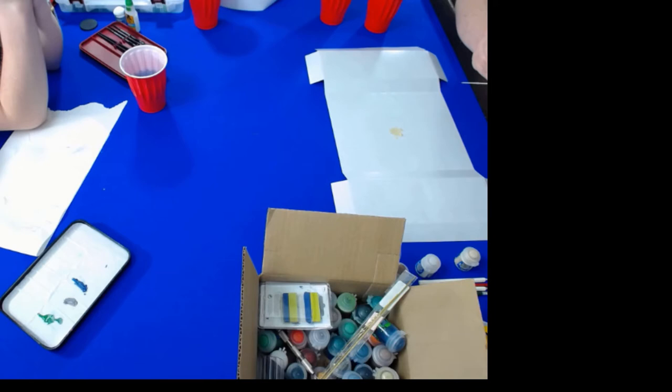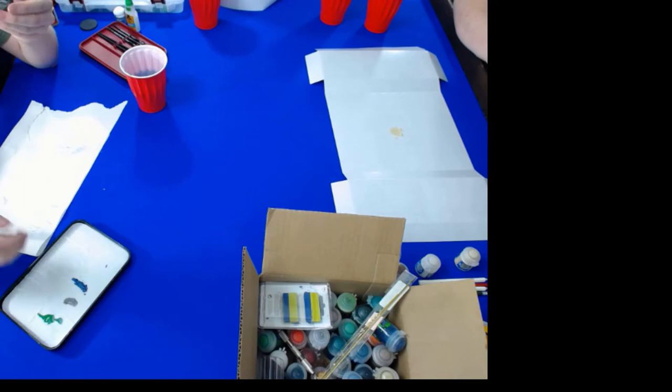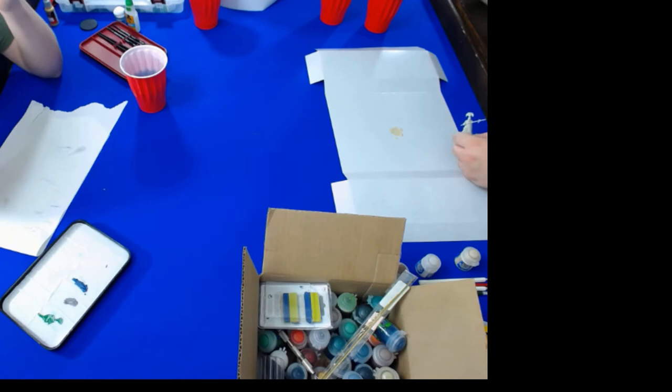You're not going to be able to see what I'm doing right now, because I'm weird and have to paint at awkward angles in order to keep my hand steady. I paint right next to my face. Yeah, same. I cover the whole model with my hand. So once I'm finished applying all this Cantor Blue, I'll take a close-up.